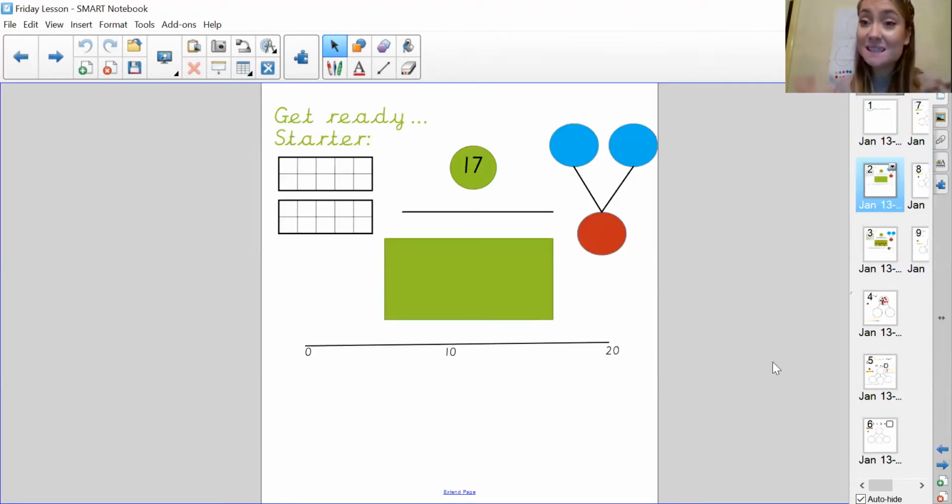So we did a little bit of this last week, didn't we? Where we learnt to represent the number. And I know it might take you long at first, but hopefully over the next few weeks, the more we do this, the quicker we're going to get at doing it. So I've got the number 17 here.